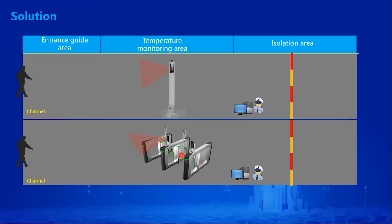if we are doing the installation, we have to make sure that at least if we are near the door, we are not very close to the door. Maybe we can move this device a little bit, make some distance between this device and the entrance. In this case, we can make sure that the people who are going inside the mall will not have the heat from outside, plus our device will not be very near to the temperature.